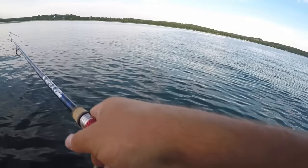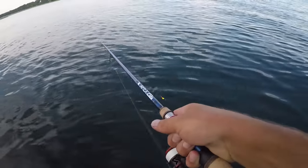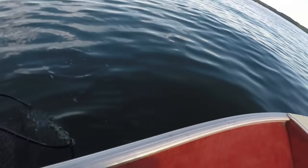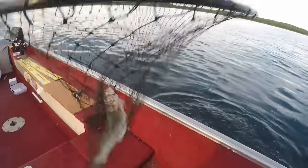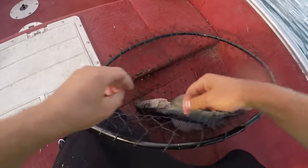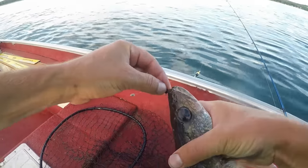I'm pretty sure I seen it down there. Isn't it? Yeah, it is. Here we go. Oh, another walleye. Another perfect eater. See, now what do you guys think? What are the chances that this was that fish that was pecking at my jig? I don't think this walleye would have made that many swipes at it and just missed over and over again.